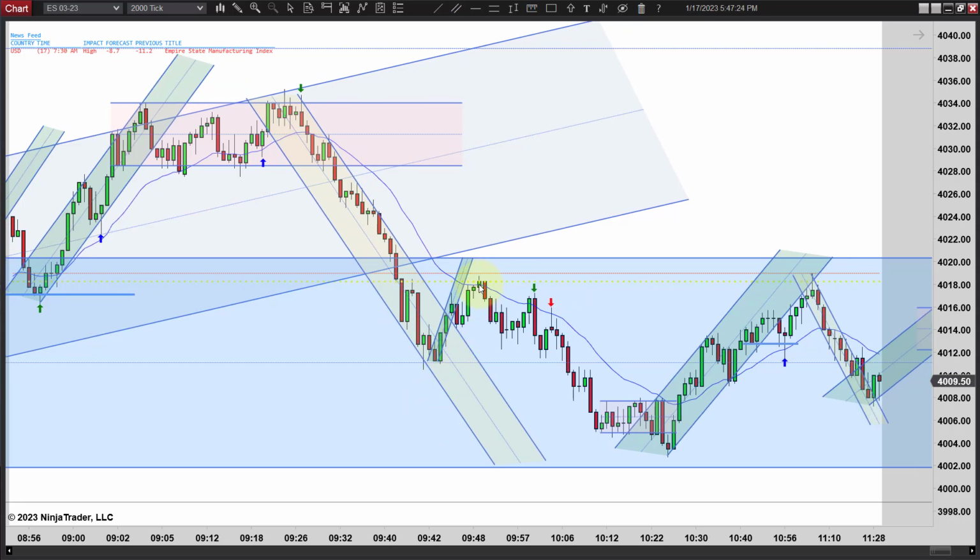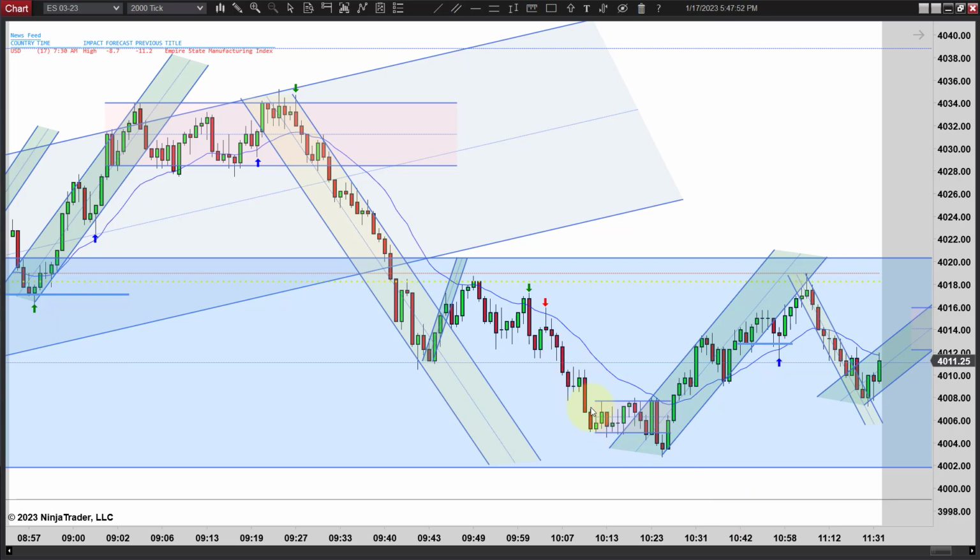There is a second entry right here, but that bar doesn't qualify. But a few minutes later, you get a true second entry with this big bar. It breaks higher and turns down. Maybe you trade that engulfing bar. I'd probably wait, and if you wait, you can't go short right here because you got too much support right there. But in a few minutes, it breaks lower, comes back, and you get a lower high right here, and I like that trade. And off it goes, and that turns out to be a pretty good trade.